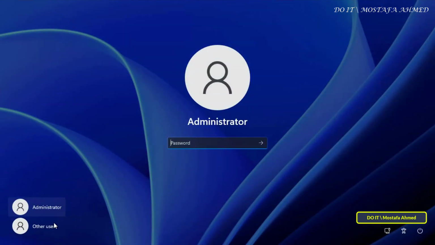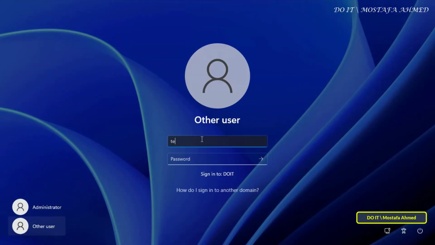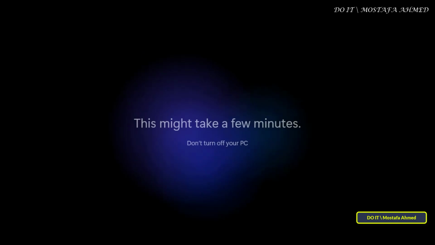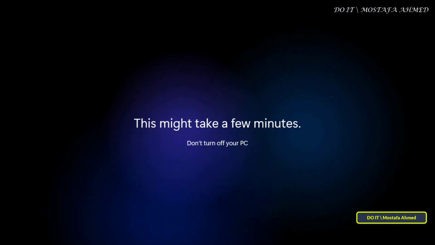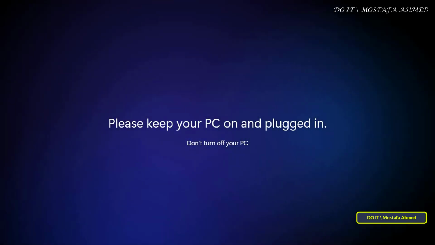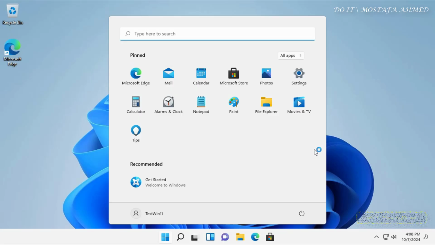After that, log in with the domain user we created. This way, this computer has been joined to the domain in the correct way. There are other ways through which you can join the computer to the domain, but this method is the fastest and simplest. Logging in with this user for the first time will take some time until it can create a user profile for the user and create a new desktop for the user.